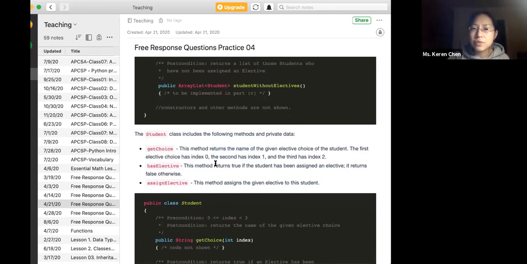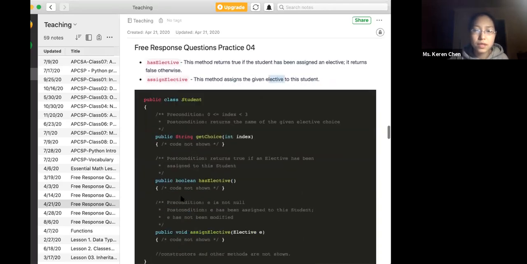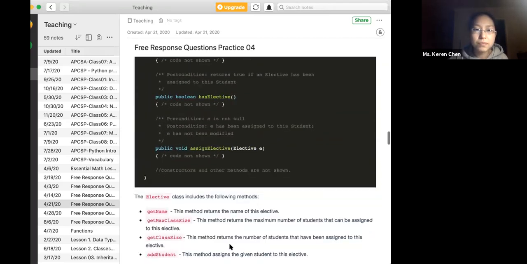Has elective, this returns true if the student has been assigned, otherwise false. If the students remain unassigned, then it's false. Assign elective, this method assigns the given elective to the student. So that's the 3 methods.